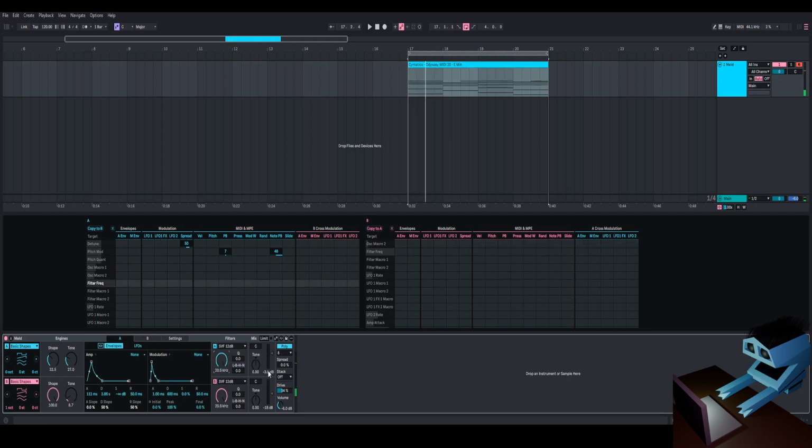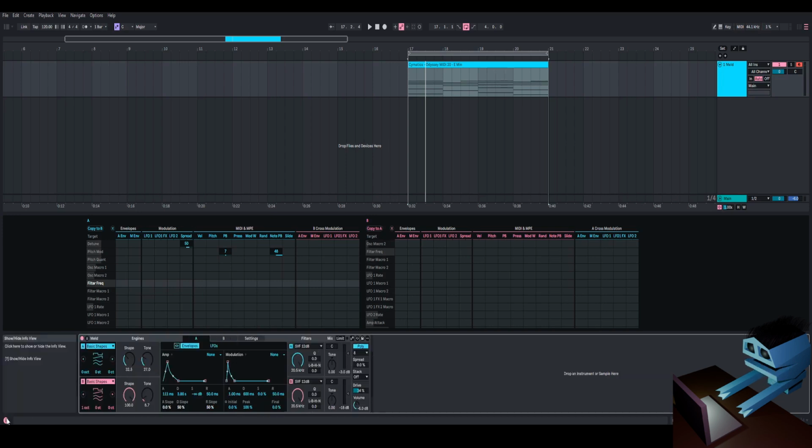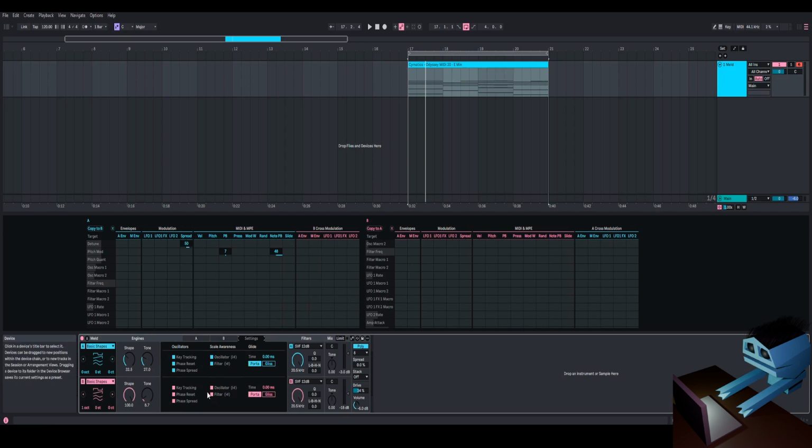Now, I haven't figured this out yet, but I wonder if there is a way to bring both of these filters together as one, because I know for the envelopes you can link both of the envelopes for A and B, so there's got to be a way to do it with the filters. If not, then that's okay too. They have a whole bunch of filter types here. Or maybe we can just do something completely different for each filter.